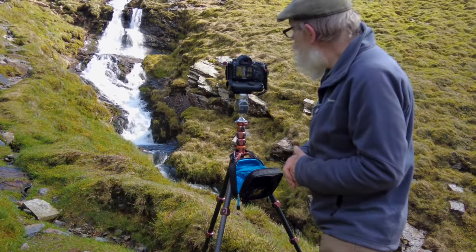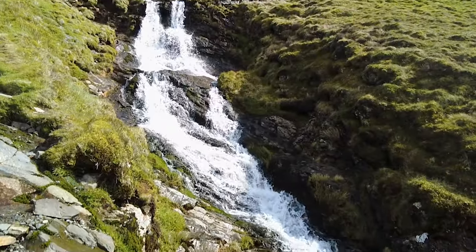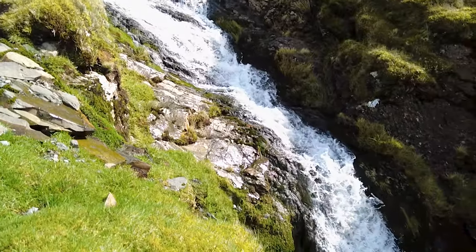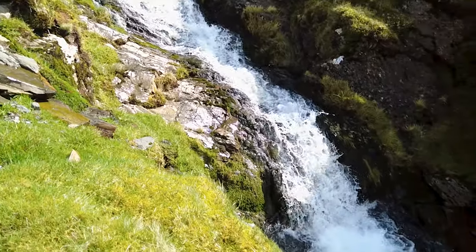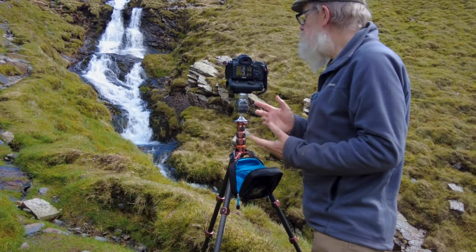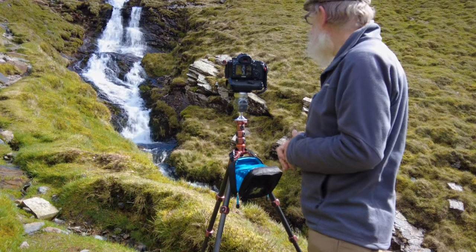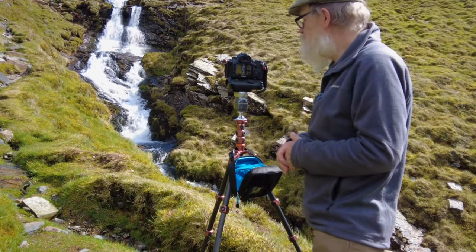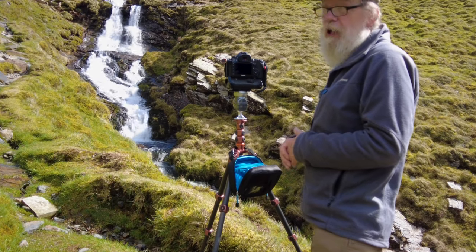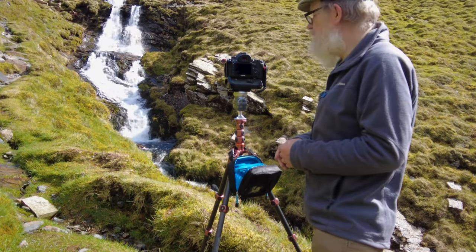What I am going to do is I'm going to get the long lens and I'm going to zoom in on part of it and just get some intimate images of parts of the waterfall, probably with a slow shutter speed that I think will look quite good. So obviously, if they're any good, we'll put them up on the video after this, and then we're going to head off to Force Crag Mine, and then back to the van. So anyway, we'll see you a little bit later.